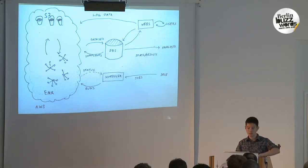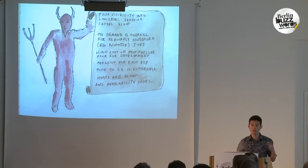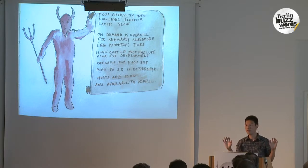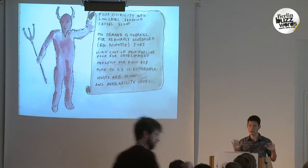The paradigm of having clusters only live as long as your particular job brings with it a bunch of bad habits for programmers. If clusters only live a short while and you only pay for nodes while you're using them, then when you run into a problem job, a frequent solution is — rather than understand why it's problematic — to just throw more nodes at it, or throw bigger and more expensive nodes at it. For instance, if a job only lives for three minutes before it fails and your cluster disappears, you pay for the whole hour. For these reasons, we decided to move our regularly scheduled stuff from EMR to an in-house cluster in our own data center.